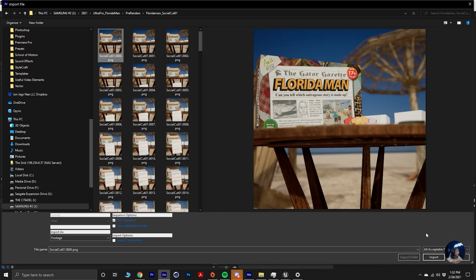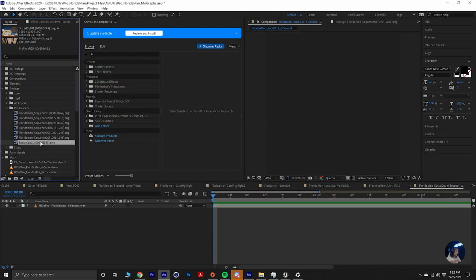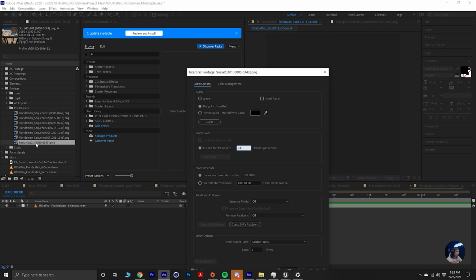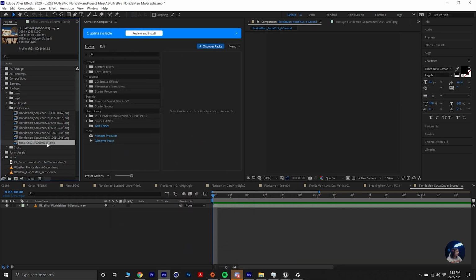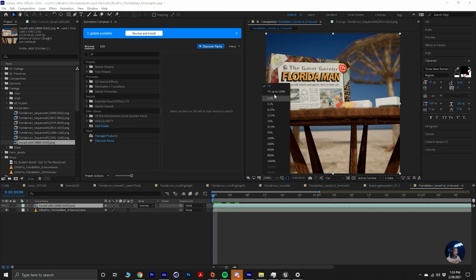I always export as PNG sequences, but you can kind of do whatever you're feeling. You could do JPEG, you could do EXR if you want. I always set everything back to 24, so I will hit Control-Alt-G on my keyboard with the footage selected, that PNG sequence, and just set that to a 24 frame sequence, and then just drop this into my timeline. And let's set this to full res just to see what's happening.